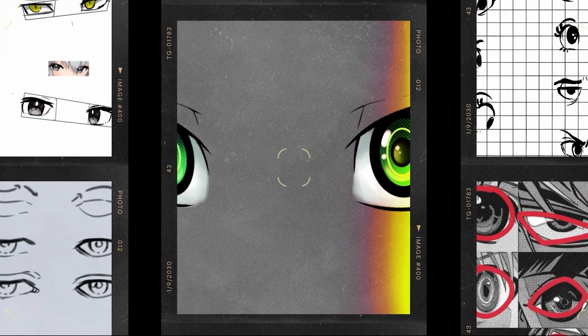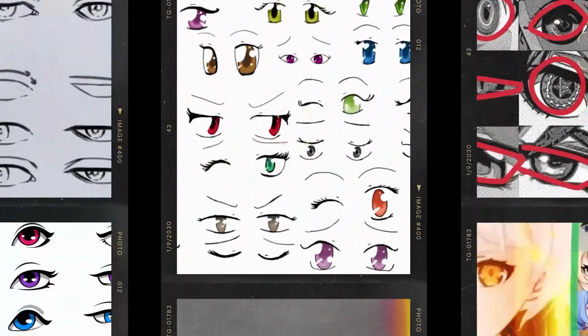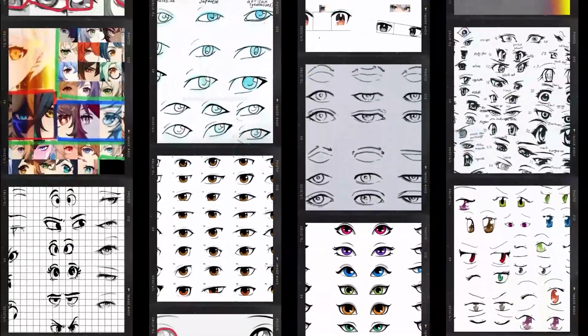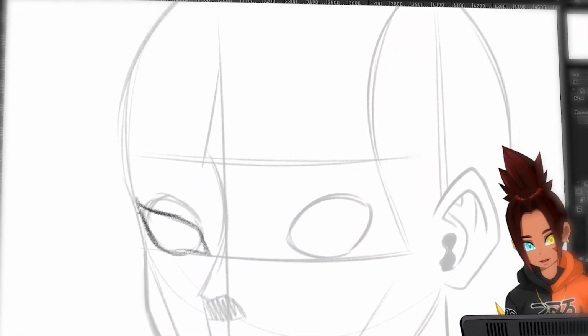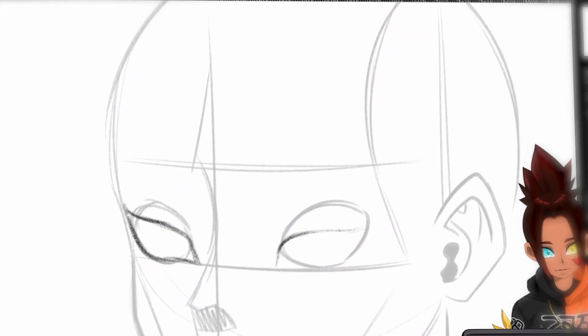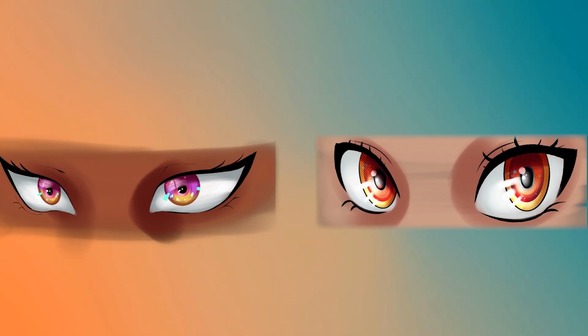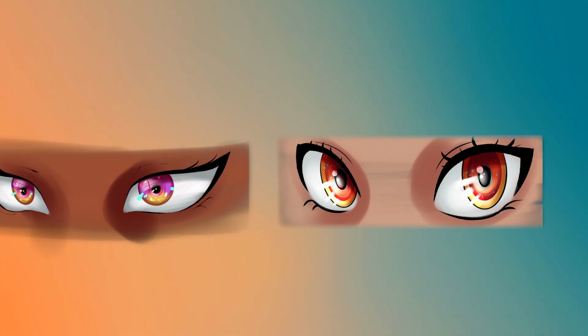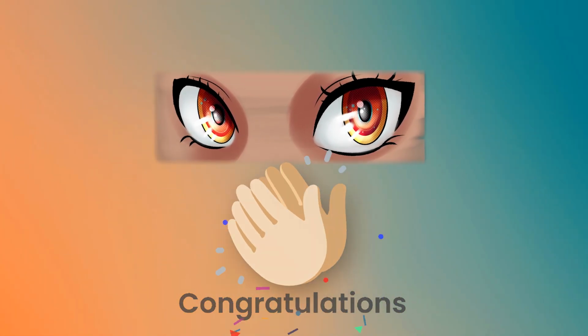Let's start with phase 1, eye shape. The design of the eye shape is relatively simple, relying mainly on reference and personal preference. When creating eyes, having a solid base can significantly influence your character's appearance. For instance, consider these two sets of eyes. Which one do you feel conveys a friendly expression? If you guessed the ones on the right, you'd be right. Well done, you've earned a nice virtual pat on the back.